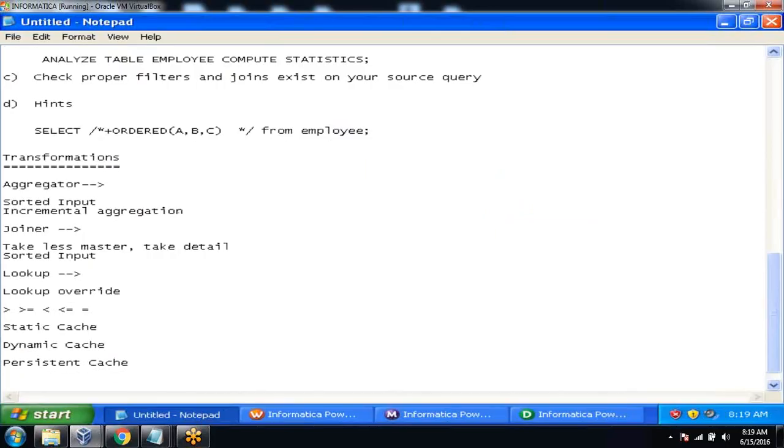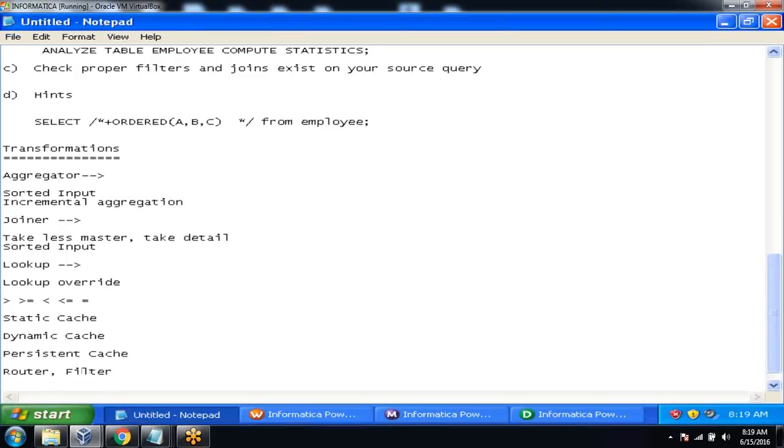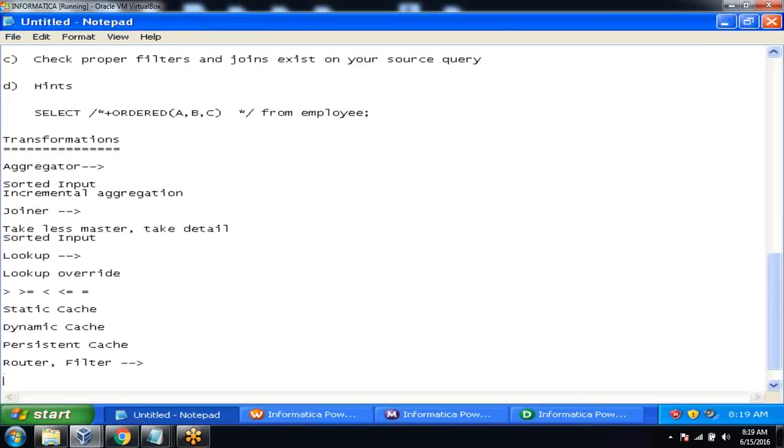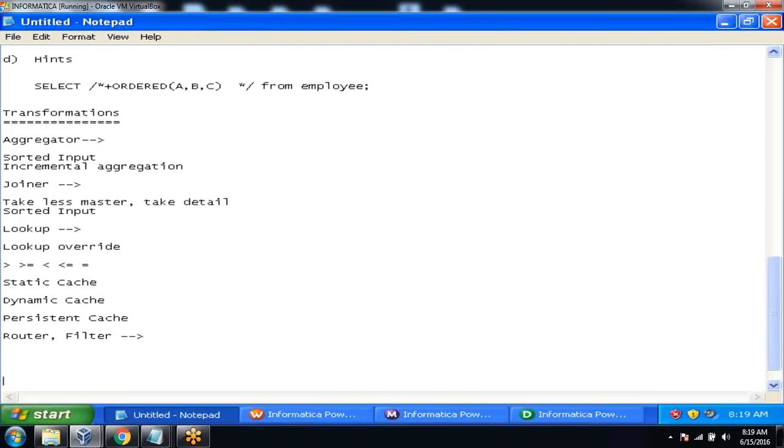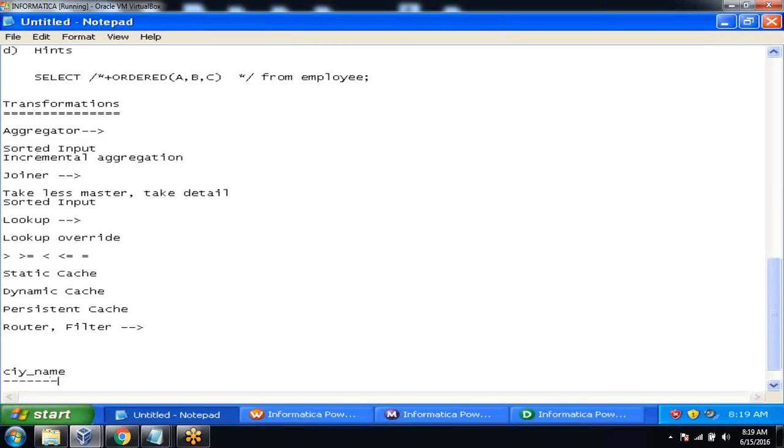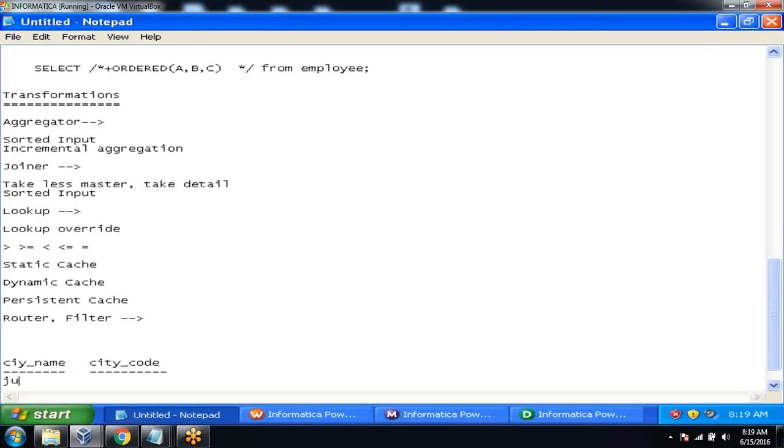We have router and filter. For these, the optimization is less, but there is a chance. Suppose you have the city name in the table, and you have one more column, city code, say 100.